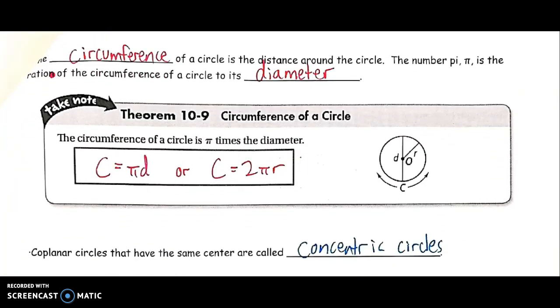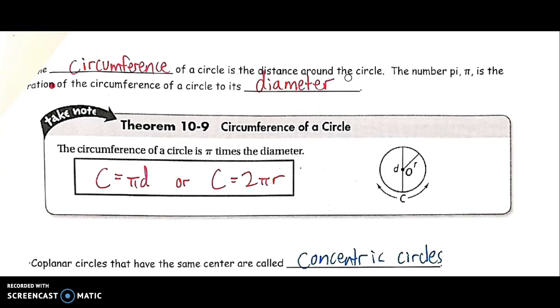So we also have circumference of a circle. Circumference is the distance around it, so kind of like a perimeter in a polygon. And the number pi comes from the ratio, not ration, of the circumference of a circle to its diameter, which is really how pi, you can write it out as a fraction. Never really going to have to find pi itself, though. We can always use that in our work.